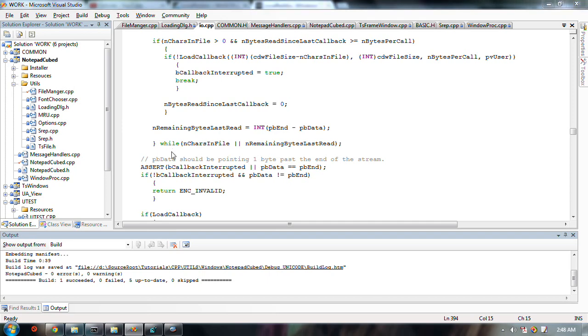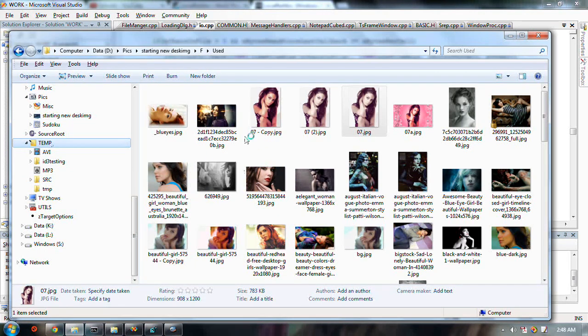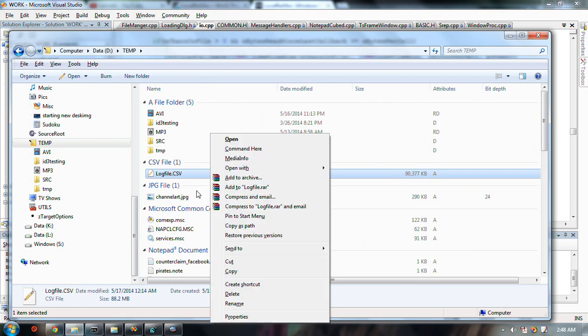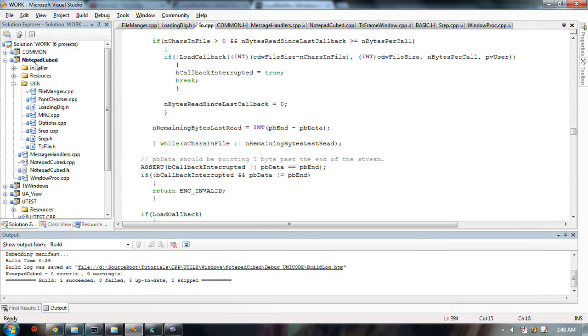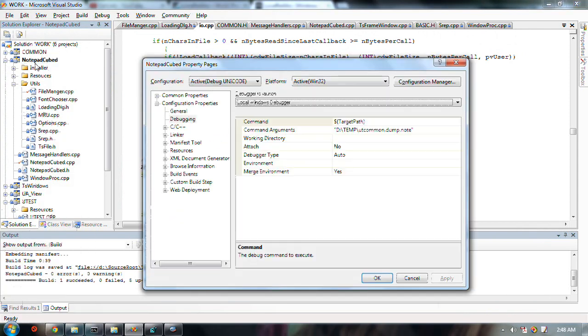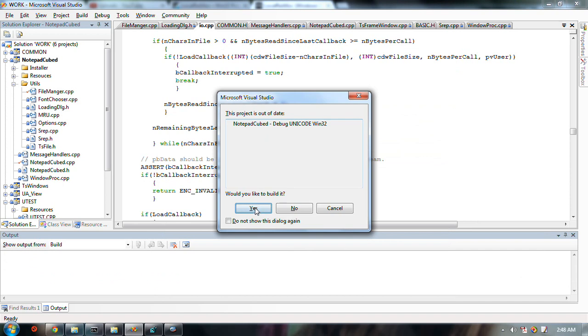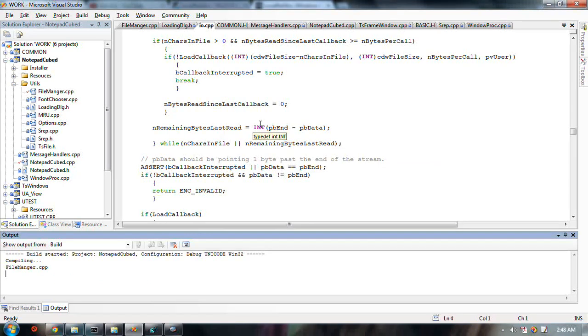What have I got set here? I'll take, for instance, that huge file. Okay, it's a 90 meg file. And running under debug with the recorder on, and all sorts of things to slow it down.